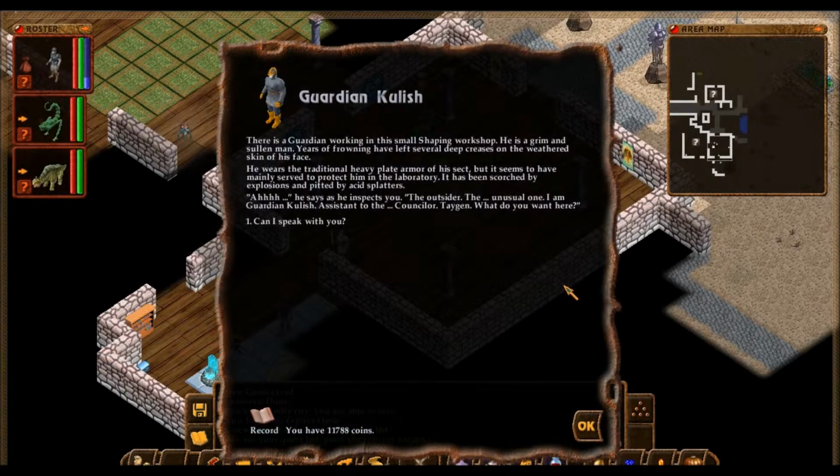There is a guardian working in this small shaping workshop. He is a grim and sullen man. Years of frowning have left several deep creases on the weathered skin of his face. He wears the traditional heavy plate armor of his sect, but it seems to have mainly served to protect him in the laboratory. It has been scorched by explosions and pitted by acid splatters.